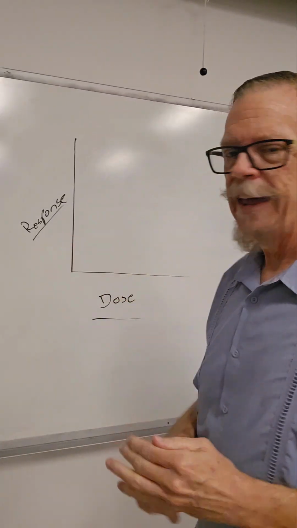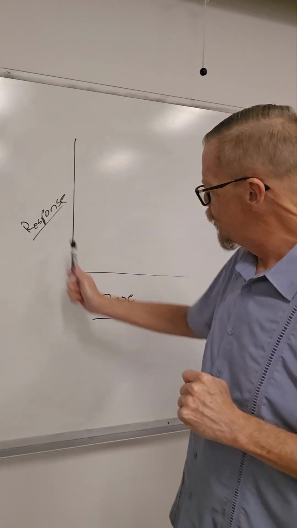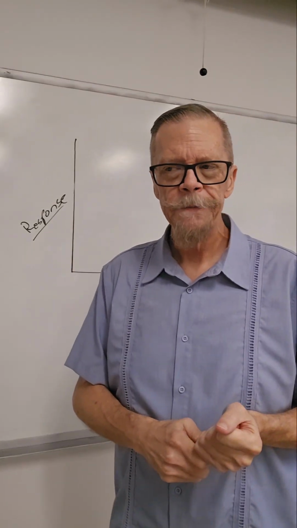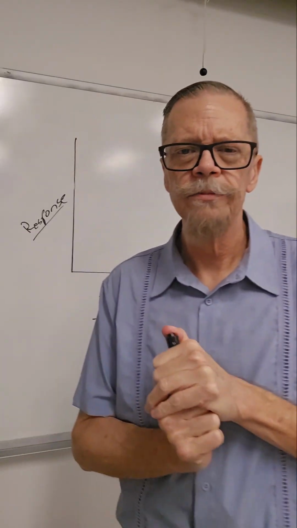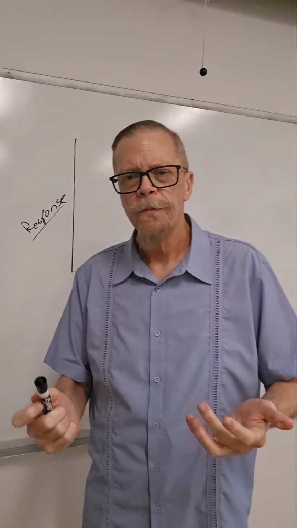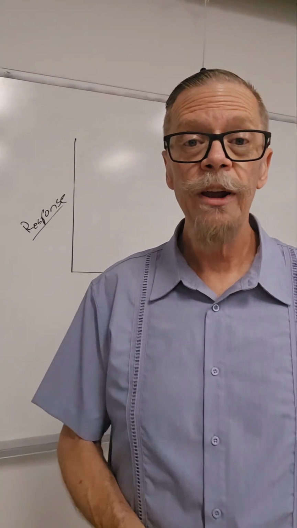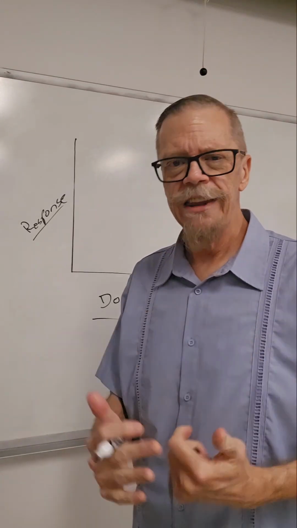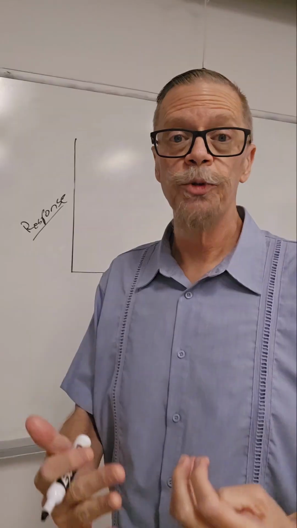So the way I, with my class, and if you were just on my live, you heard this, talk about dose response models, is I relate them to the F around and find out video that we've all seen on TikTok and on social media. So the more you F around, the greater the chances of finding out, right? So that's what I like to describe as a linear stochastic response or a non-threshold.